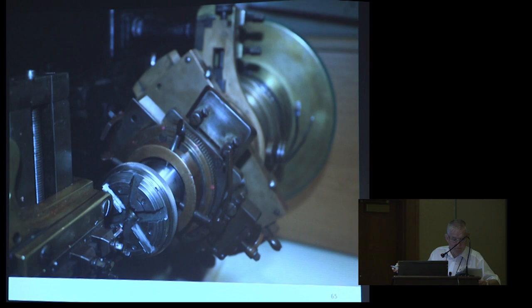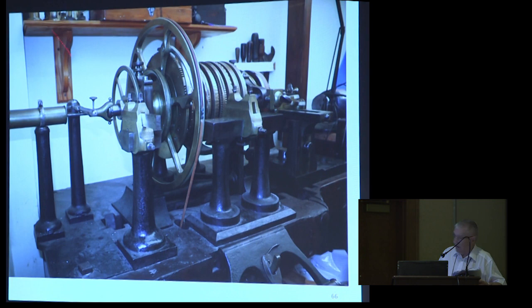The term trade rose engine refers to machines made for commercial use, rather than the exotic machines made for royalty and wealthy amateurs. And this is a really big trade rose engine by John Bower of Clerkenwell. It's got exceptional machines. It's got 33 rosettes. They're about 10, or maybe even 12 inches diameter. And it's got a very unusual additional device on the back with a large gear and an eccentric cam arrangement. It's also got elliptical swash turning capability.